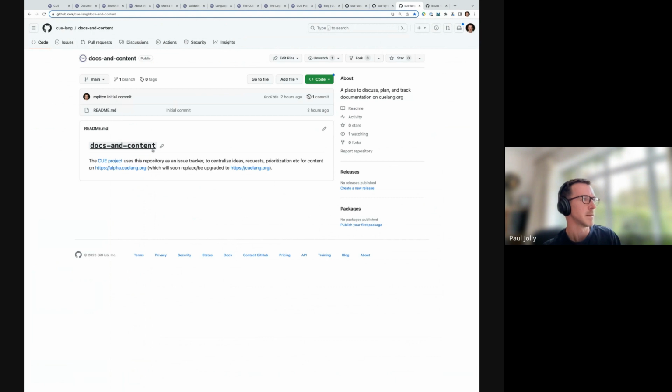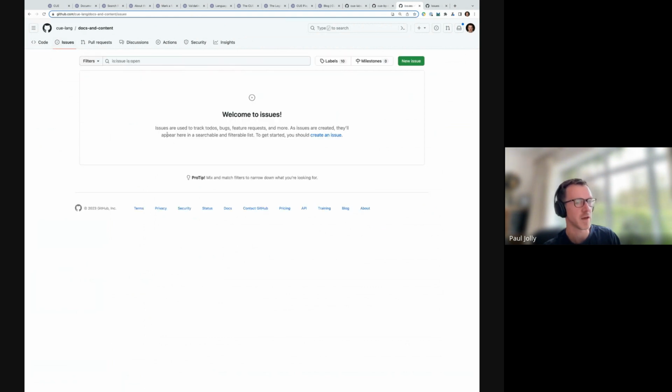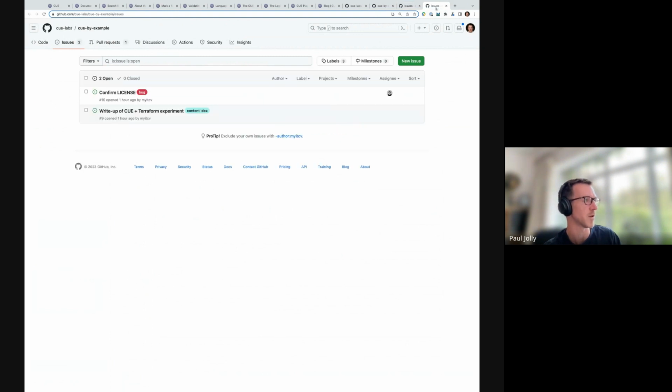Got it. The docs and content repo, again, mea culpa, I haven't managed to, ahead of this call, actually populate this. The issues section here should have, and we have these in a separate private context for now, a whole load of issues capturing all the different ideas we have for bits of content in all the areas of the diataxis. So if you're watching this on the recording and go to qlang docs and content, you will see it nicely populated with all the issues, with all the ideas. But for now, you sort of have to imagine that, given you're watching the video.